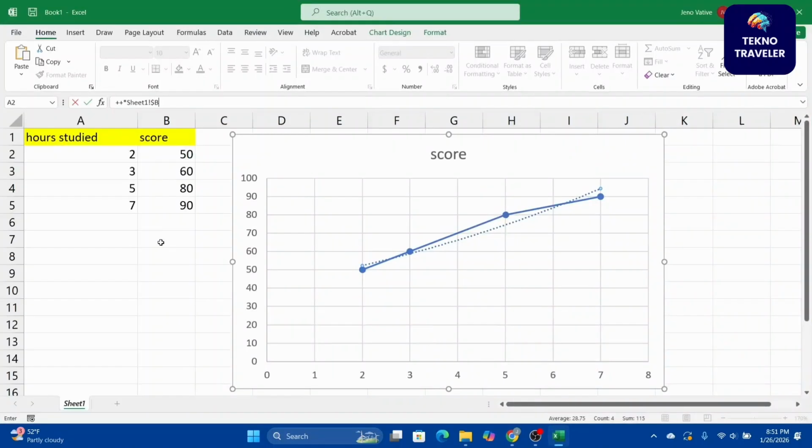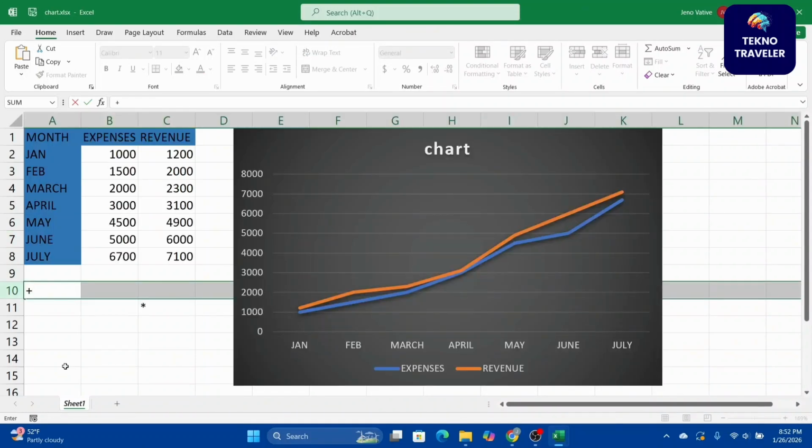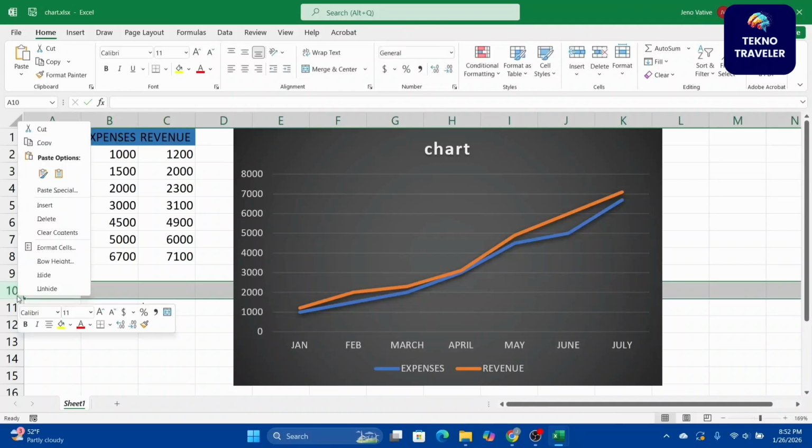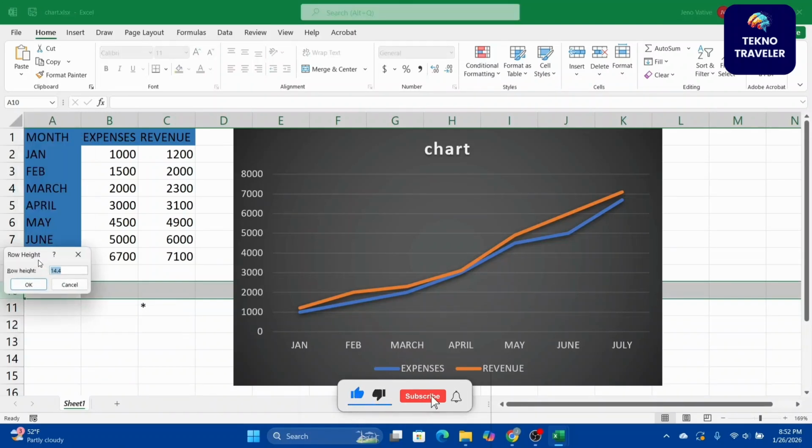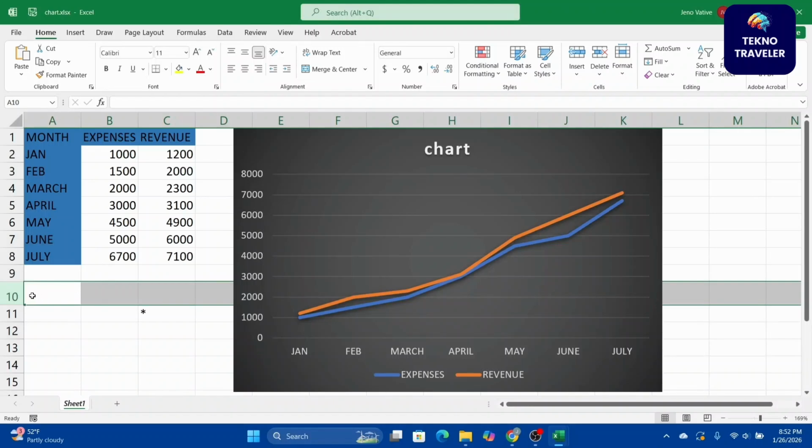For example, let's say this is the sheet, and we can move our mouse to the row number on the left side of the sheet like this. And we can just go over and right click on one of them. Once you have selected it, let me just open up a new one. For example, something like this, you can right click on your row number on the left hand side of the sheet, and then you can choose the option of row height here directly. And there we can enter the desired height, a number. For example, I would like to have 20, and you can click on OK once you have entered the desired number, and you can find the height being increased directly.